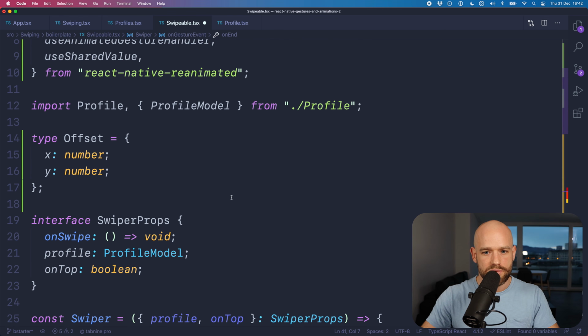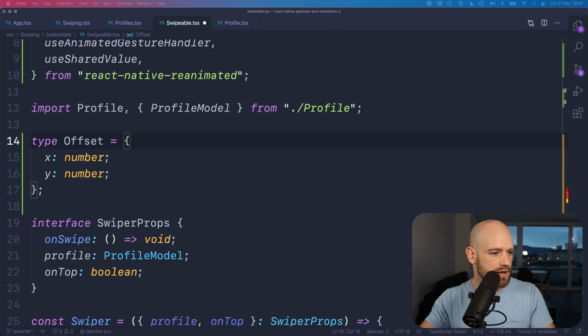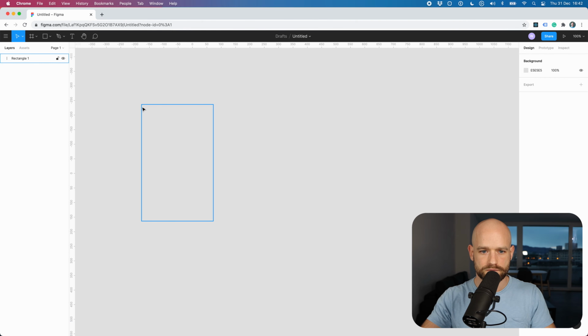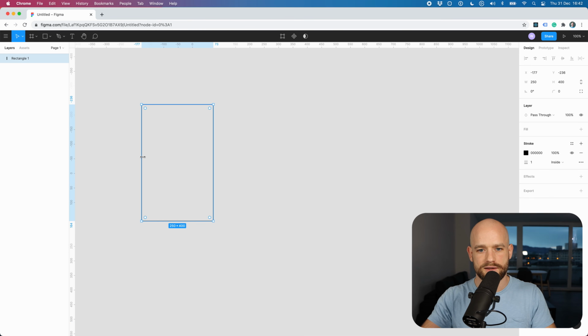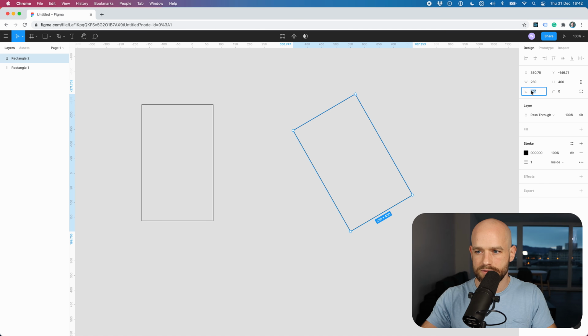So what are our snap points? We first need to calculate the distance. Because the card is tilted, to swipe to the left or to the right, it's not the width of the card, but the width of the tilted card. Let me see if I can show you a sketch here quickly. So this is the card, and it has a width and a height, but we rotate it by a certain value. Let's say, for instance, 30 degrees or minus 30, it doesn't matter.